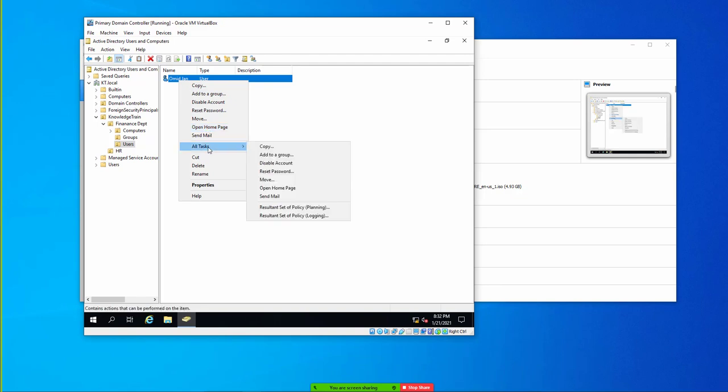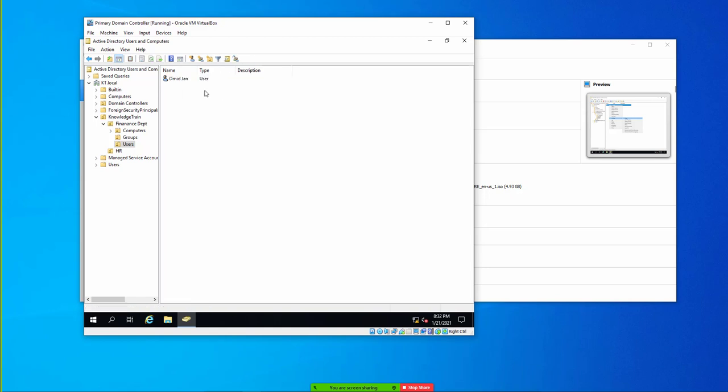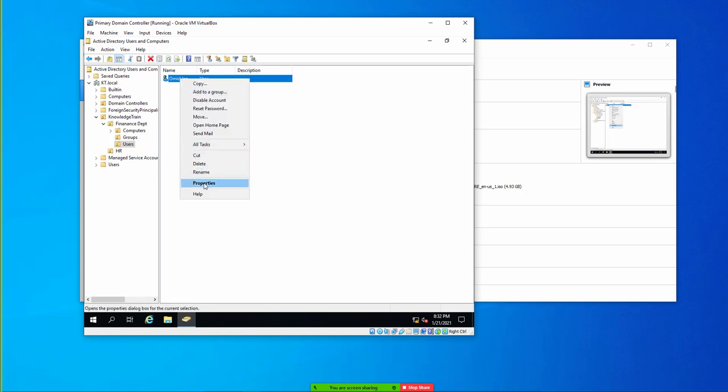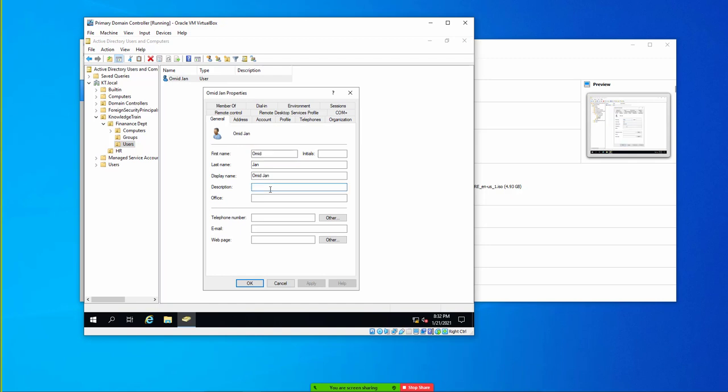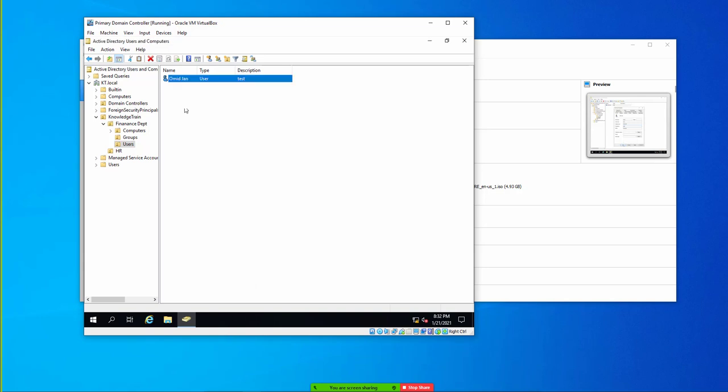If I right click here, you can see I have a copy option. For example, I want to create another user with the settings that I have here. So if I go to properties, for example, office: finance, description: test, press OK, right?